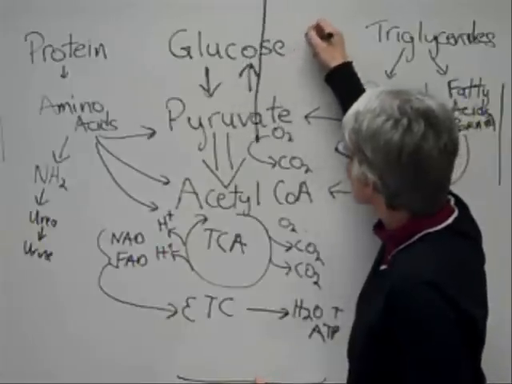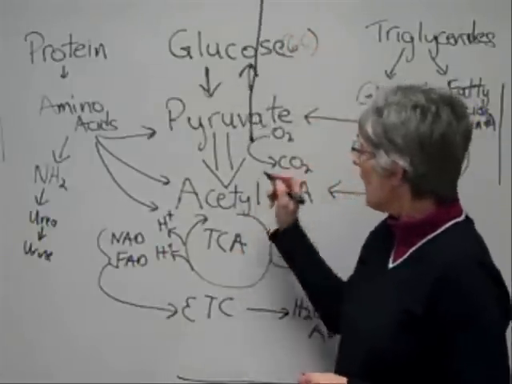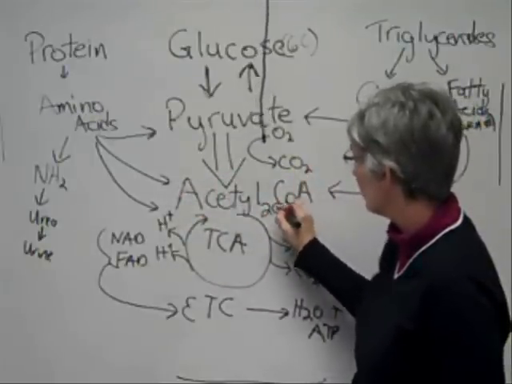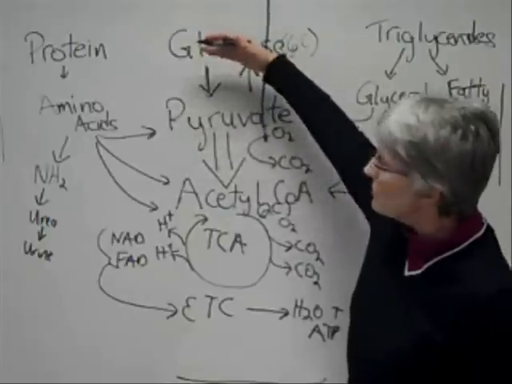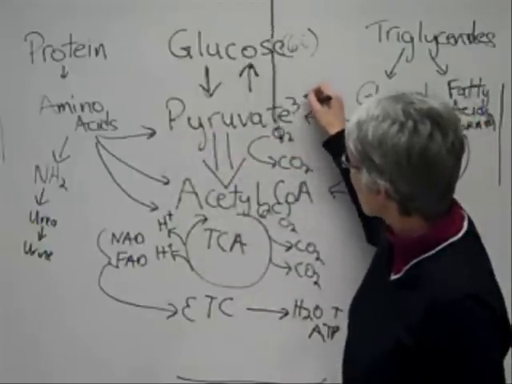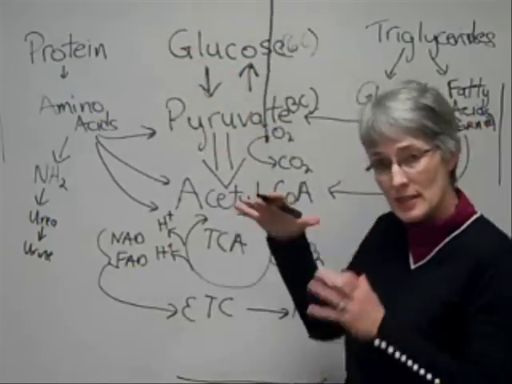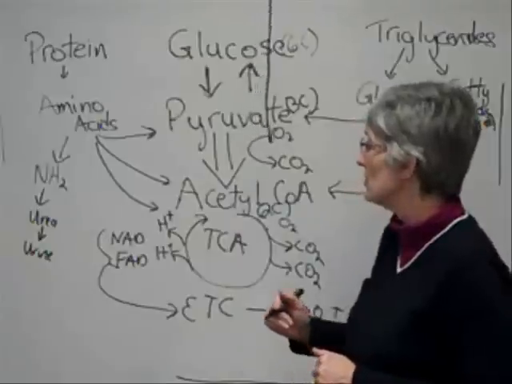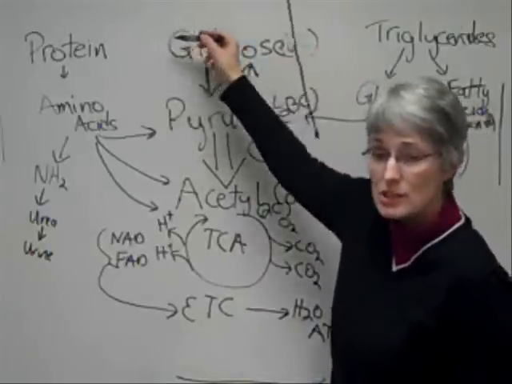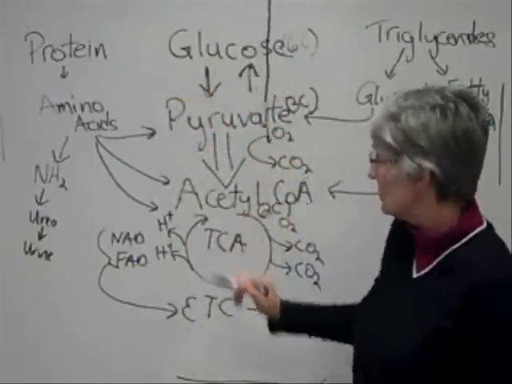Glucose is a six carbon molecule. And we have to get it to this central acetyl-CoA. Acetyl-CoA is 2 carbons. The first thing the body's going to do is bring it to a molecule called pyruvate. Pyruvate is 3 carbons. This is actually multiple steps, but we're going to again summarize this to get the overall picture of energy metabolism. So you can see that we have 6 carbons going to 3 carbons. We're going to essentially split it in half. We'll end up with 2 pyruvate, and then we can bring it down to this acetyl-CoA.